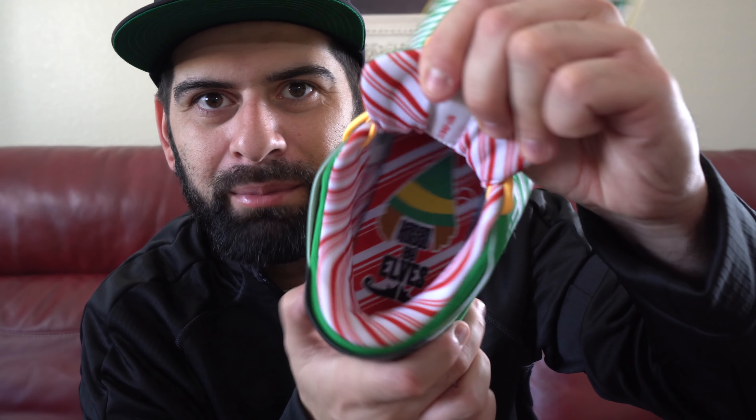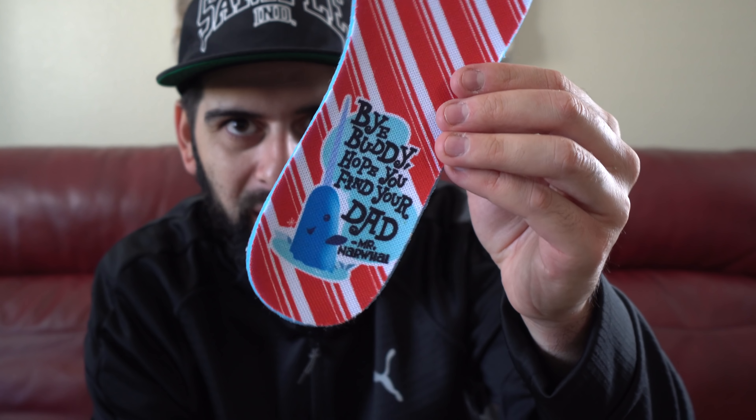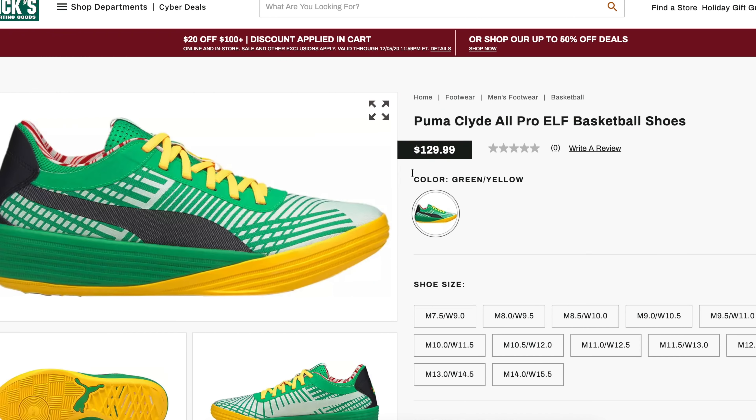Let's go over the little details of the shoe. On the tongue of the shoe, we've got Buddy the Elf's belt and his outfit with the Puma logo — obviously the whole colorway looks like his outfit. On the back, you got Buddy the Elf's hat, and if you love the movie Elf, then you know exactly why they put syrup inside a bowl of spaghetti on the back of this shoe. Other tie-ins to the Elf movie: candy canes on the sock liner — that was a really good touch. And we've got another Buddy the Elf reference on the inside. Let me take the insoles out so y'all can see them. Sneakerheads cringe when we take the insoles out, but sometimes you gotta do it for the review.